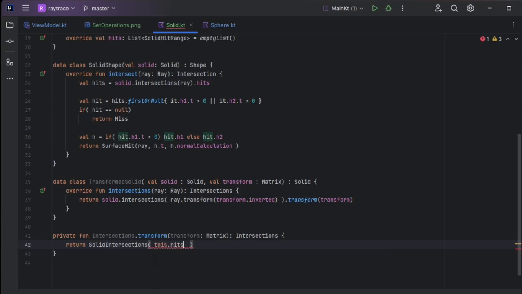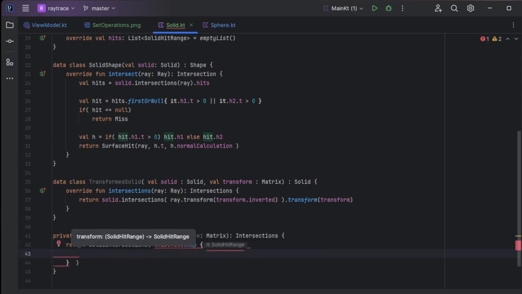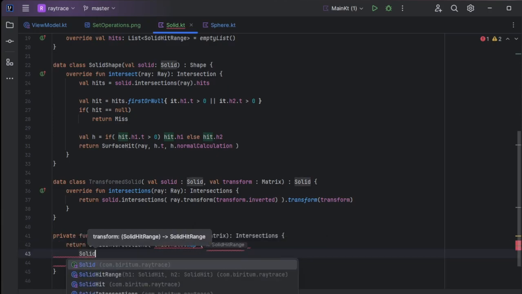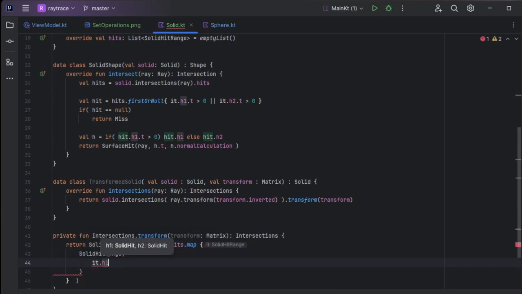So we take our hits and transform each of them. For each hit in the range, we transform it.